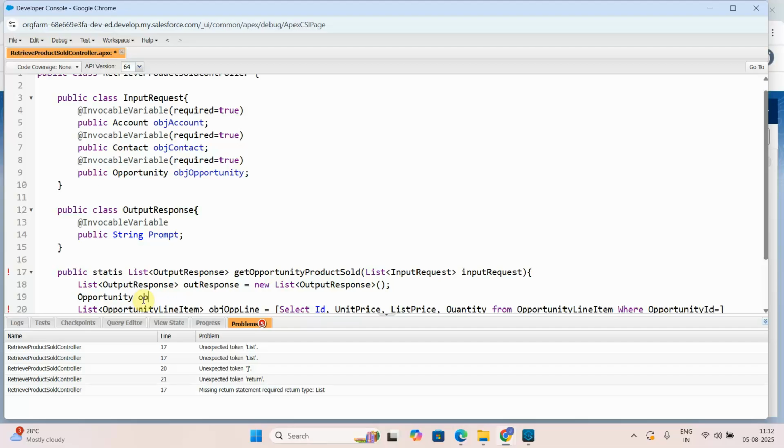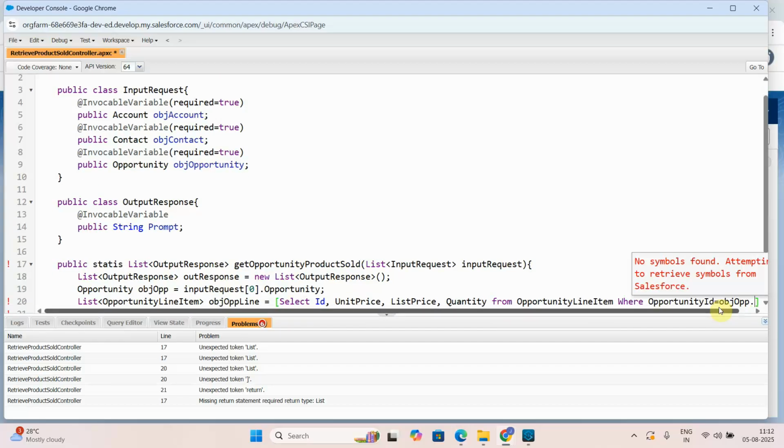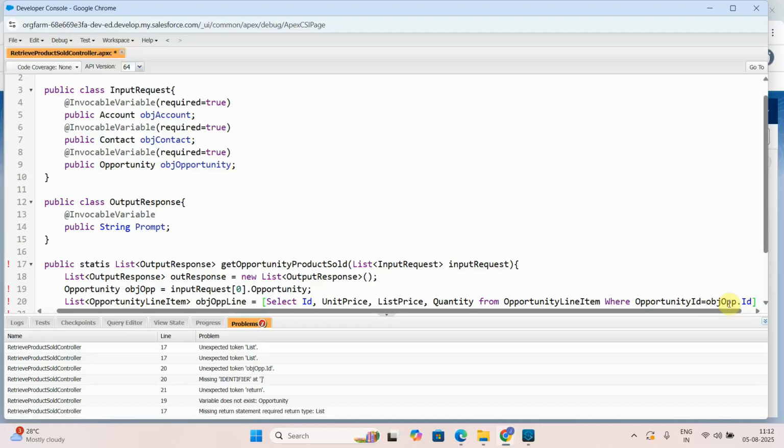Then I can just say obj opportunity, so I can read from input request 0 dot opportunity. Okay, and now here I can just say obj opp dot id. Okay, so this is my opportunity id, I can read it from the request.